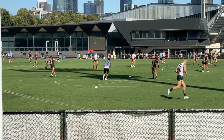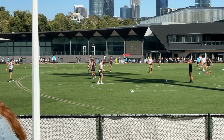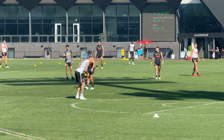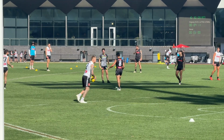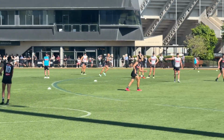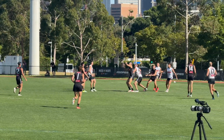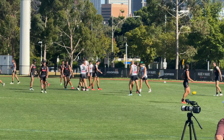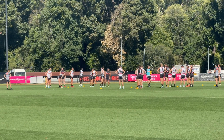He was quick. He was fast. Fast thinking as well. He was getting the one-twos off Titch. Now Titch is a little bit behind on that match fitness, but Geordie has been doing match simulation for quite some time, and he doesn't look like he's lost a step. Looks like that bone bruising is out of him, and now he's just trying to build that tank. I would assume that's what's happening.